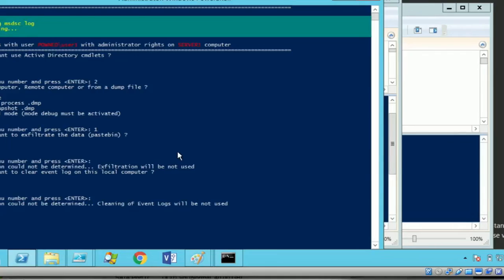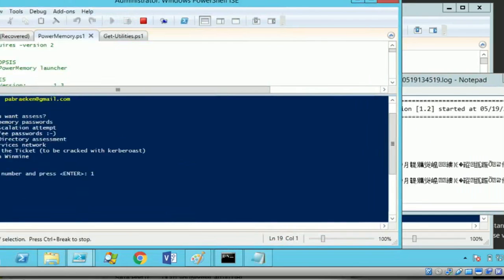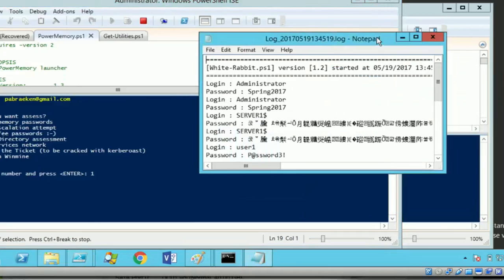So you say okay, and here it will get the LSASS dump, then parse all the bytes and get the password information from the memory, and you will have Administrator with Spring2017, and user1 with password 3 bang, which is a very good password because it's not user1 password1.